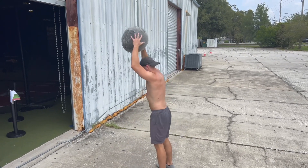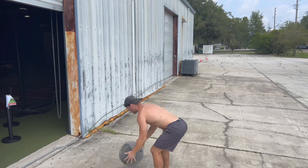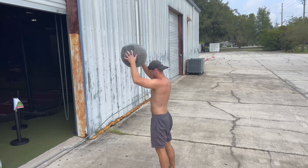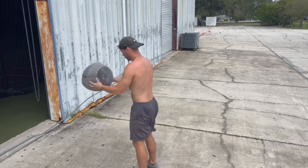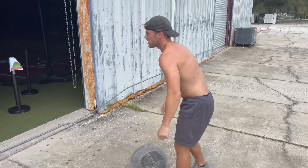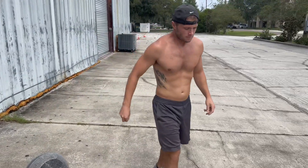Doing lower body with the drags and a little bit more upper body with the slams to get that full-body workout. It doesn't have to be specifically drags and slams — it can be anything: lunges, backwards runs, crossover runs, whatever it needs to be. Let's get creative with it.